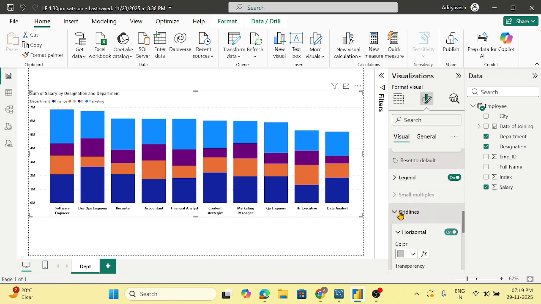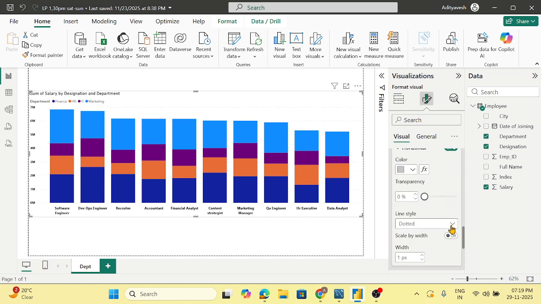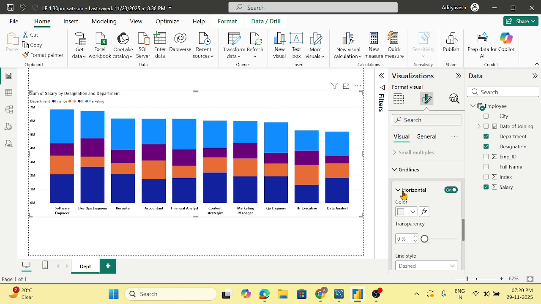Then you have here the option of grid lines. Right now we already have grid lines placed on the back side, which are these small dotted lines. If you turn it off, they will go. If you want to change the lines, you can control it from here. You want a solid line, you want a dotted line, what is their width and all that, you can control it from here. Right? So we are done with the grid lines.